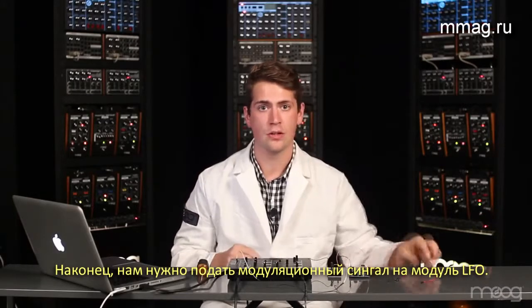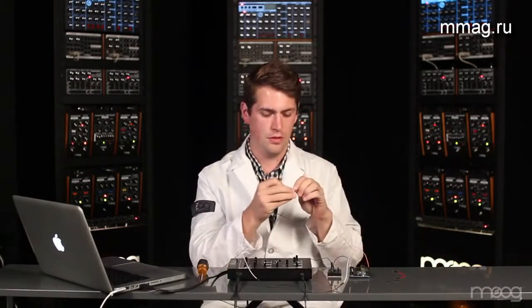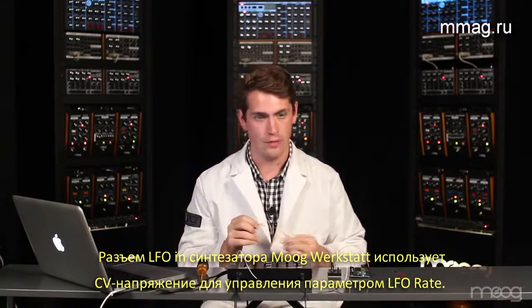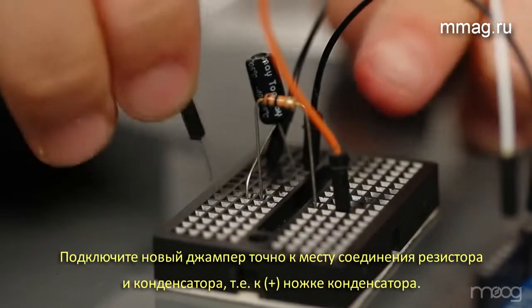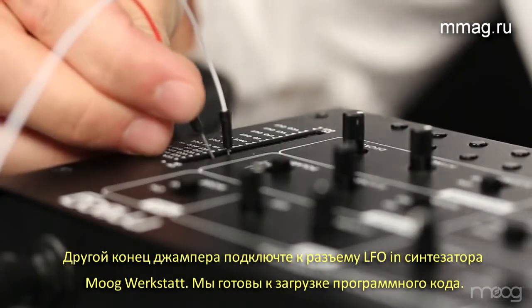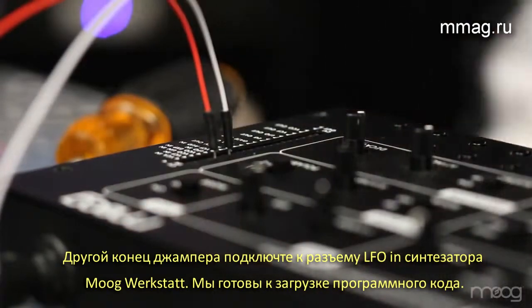Finally, we're ready to run signal into our LFO. The LFO in on the Werkstatt takes a voltage and changes the LFO rate. Take a jumper cable and run it from the node where the resistor and capacitor meet on the breadboard. This signal runs into your LFO in. Now we're ready to upload our code.